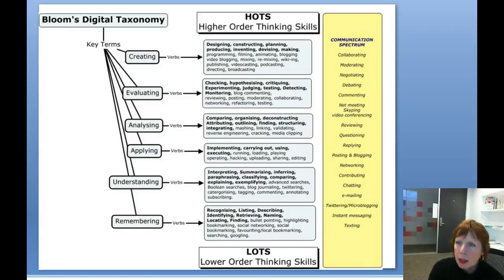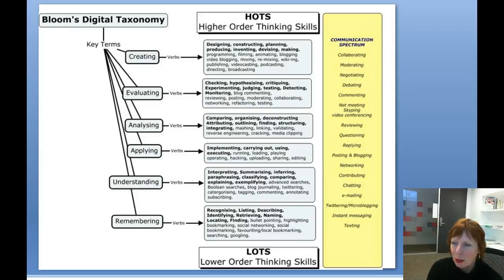Now we'll be looking at the two taxonomies I mentioned. Bloom's is often the one that's mentioned in terms of writing learning outcomes, and it's been reframed in numerous ways for numerous contexts to express the kinds of thinking skills at different cognitive levels.